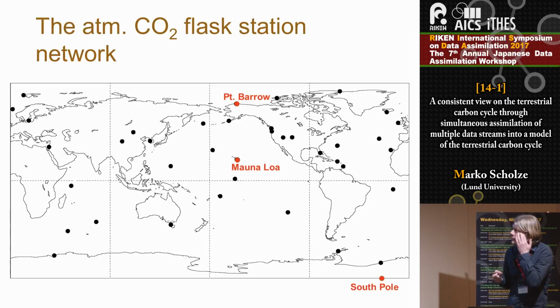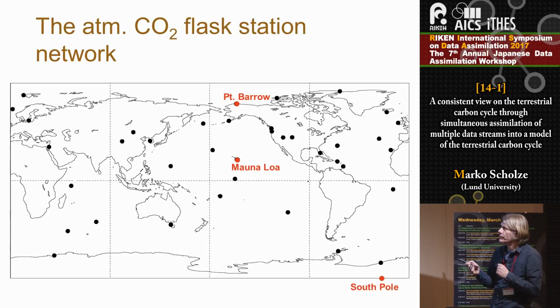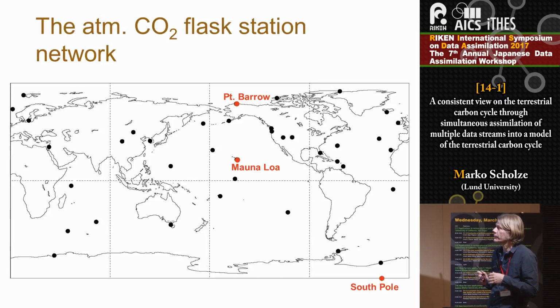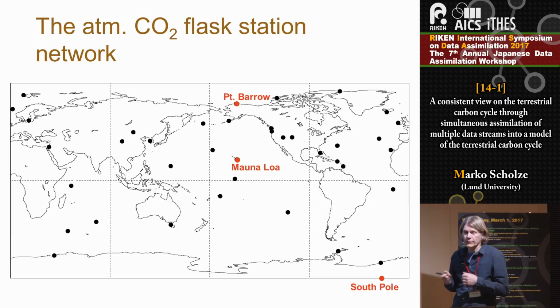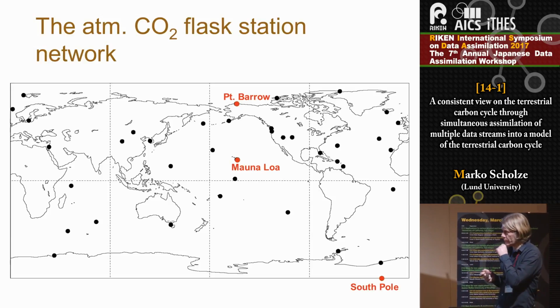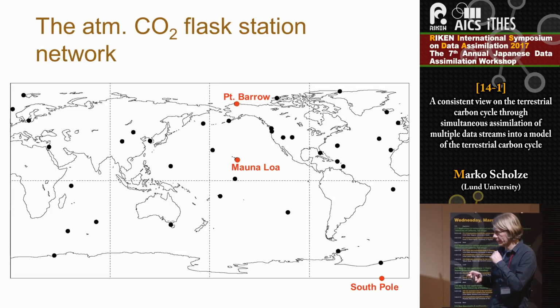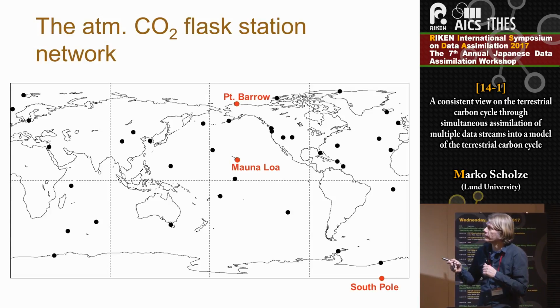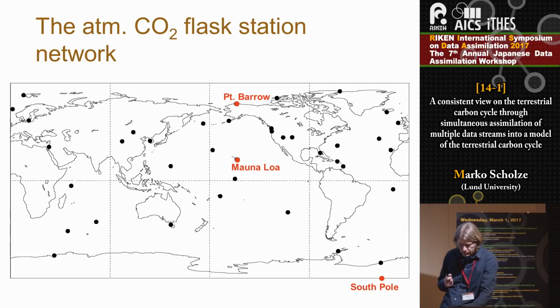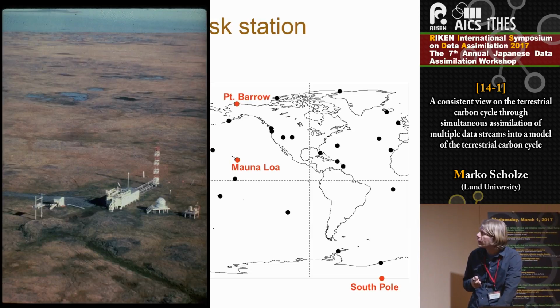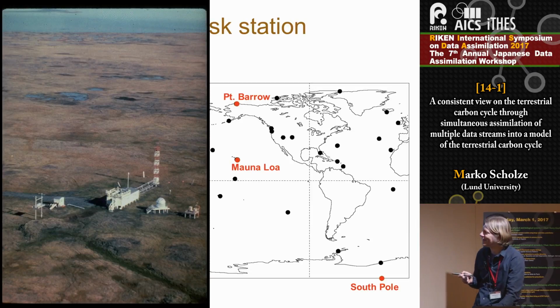So now, looking at observations. One of the best observations we have is the atmospheric CO2 network, and the points are showing you some of the locations. I've highlighted 3 here. Mauna Loa is the most famous one, which I guess everyone knows. Then there's a site at South Pole and another one in the high latitudes, which is Point Barrow. And I show some pictures of it. Well, actually, no. That's Point Barrow, just to illustrate how it looks. There we have a flat terrain, and that's the observational site.